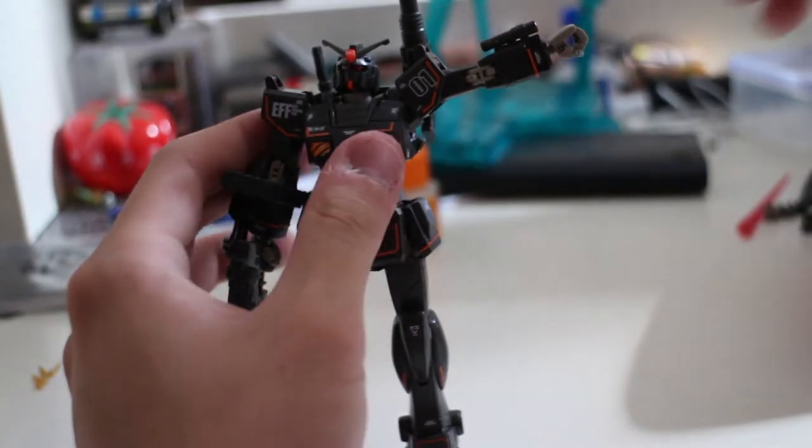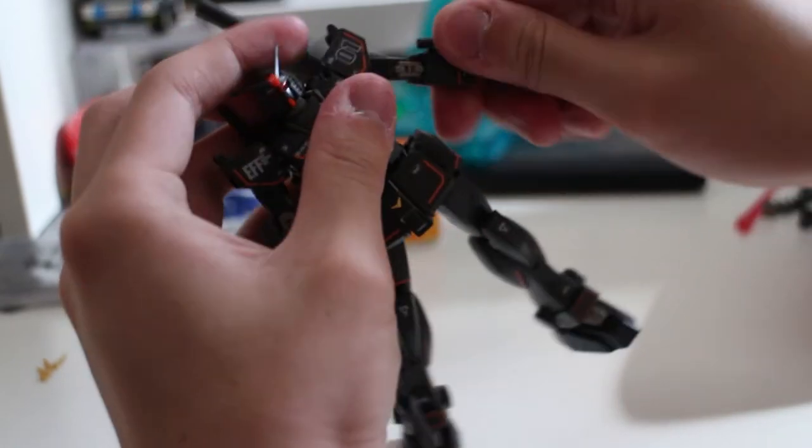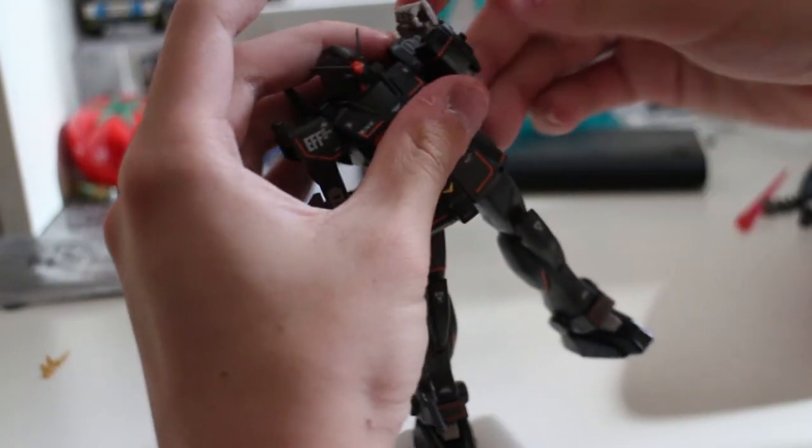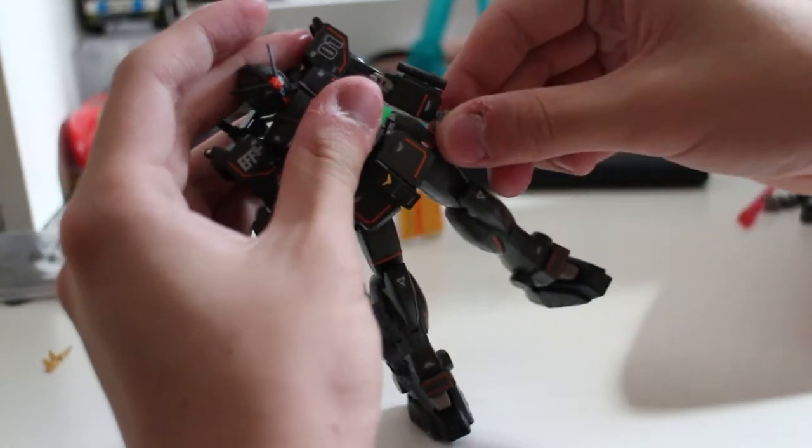Sorry, let me zoom out. The arm can lift up 90, rotate 360. The whole arm can move, could spin 360 as well. And you can bend up to about 180. The hands down here are movable as well.